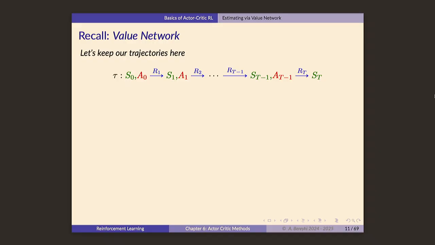So now, one question. If I want to put a value network here, what kind of network do I need? Do I need a V network or do I need a Q network? A V network, right? So you can just use a V network. You don't really need a Q network, right? Because you just need to play with the values, right? You look at this state, it's going to give you the value. You don't really need to know the action value function here.